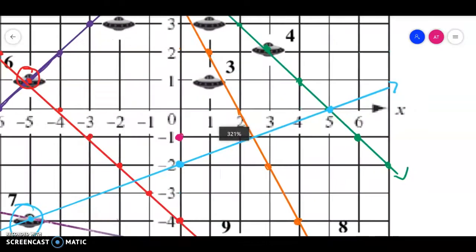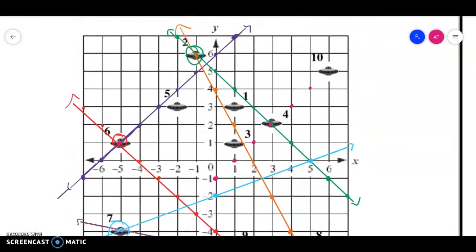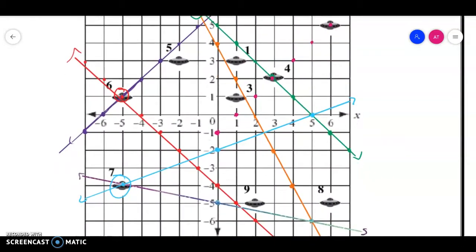So I'm going to start right here, and I'm going to go up 1 and to the right 1. Up 1, to the right 1. Up 1, to the right 1. Ooh, we hit 4. Hopefully we get something super cool. Hopefully our other line does it. So up 1 and over 1. Oh no, this one hits 10 as well. So we'll have 2 options so far to see.